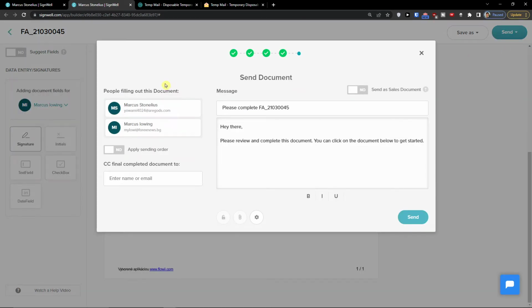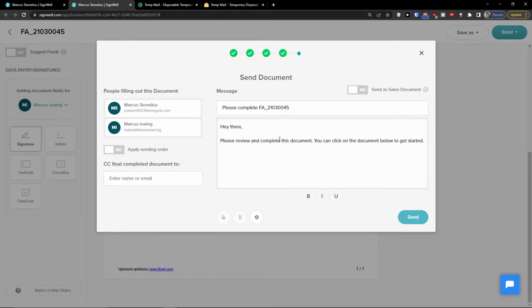And now we have the option to add a message here: please complete the document. And the people who are going to be filling this document, you can see on the left. And you have the option to apply a sending order. Of course, you can send it as a sales document, best for documents that need to be viewed and approved before completing signing.